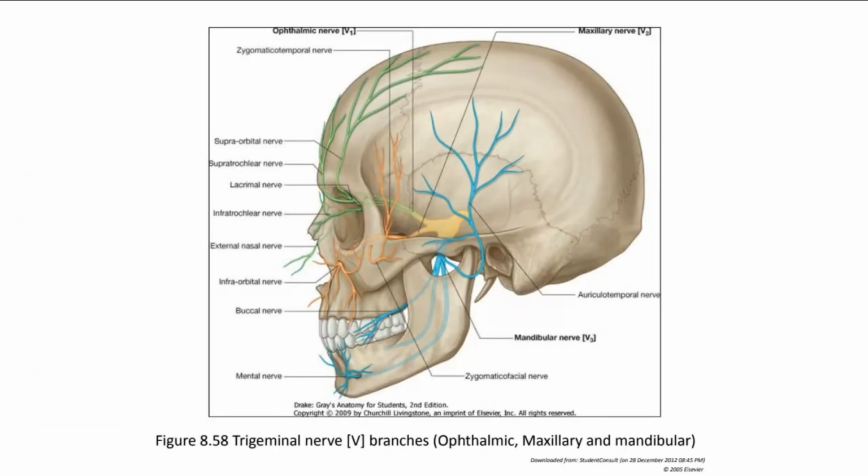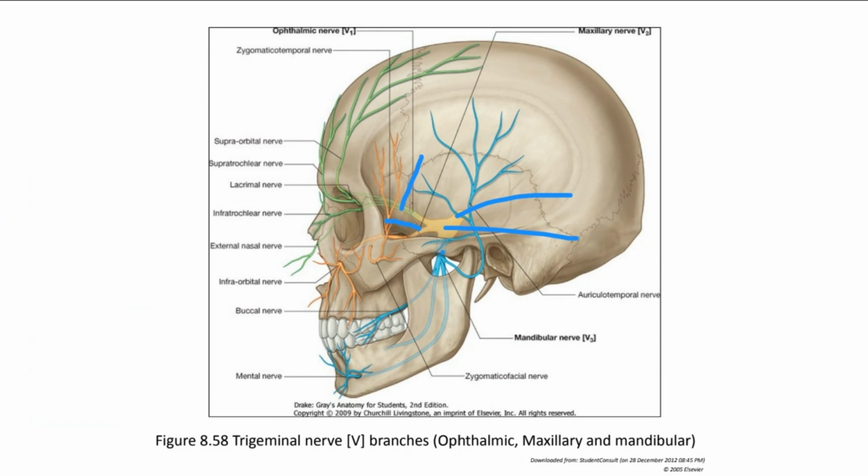We are going to discuss all these nerves. So let's talk about this. This is the mandibular nerve, the trigeminal nerve, trigeminal ganglion, ophthalmic, maxillary, mandibular, and the mandibular will give you the following branches that you need to remember.